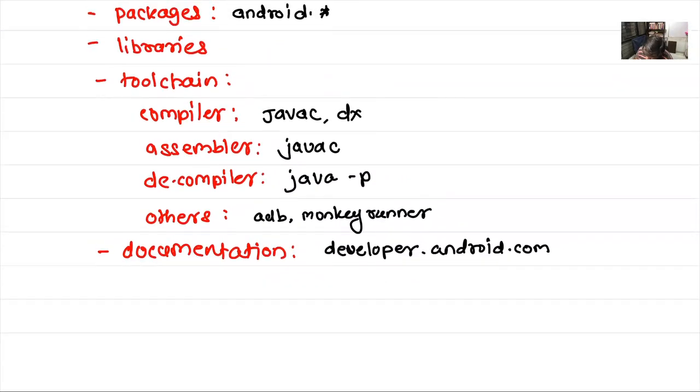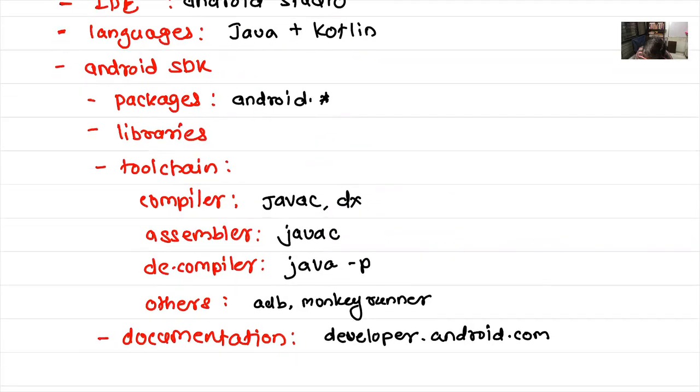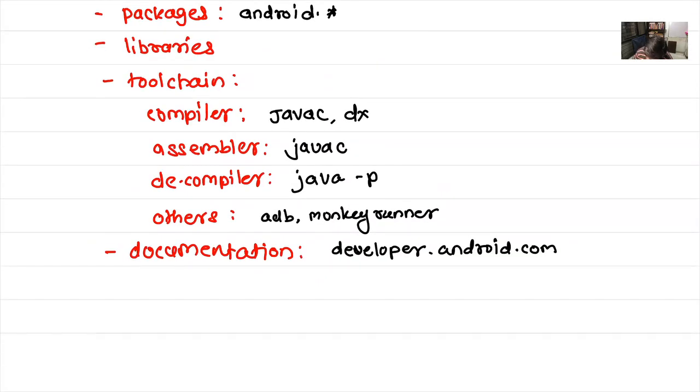Okay. Finally, we talked about the IDE. Now, the last one that we are going to need, or some of you might need, is something called an emulator. The emulator is the one which is going to give you an option to run your Android application on your desktop. This is something called QEMU. So this is the emulator you can have.